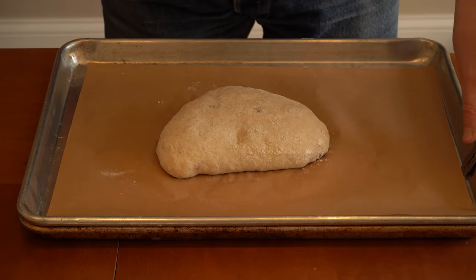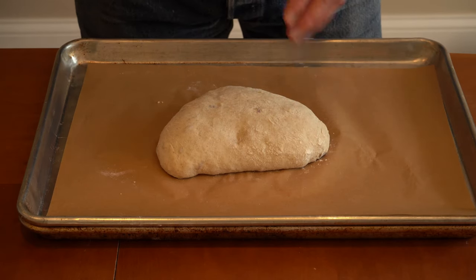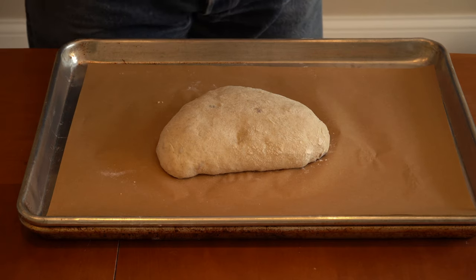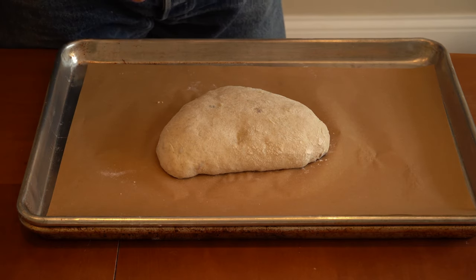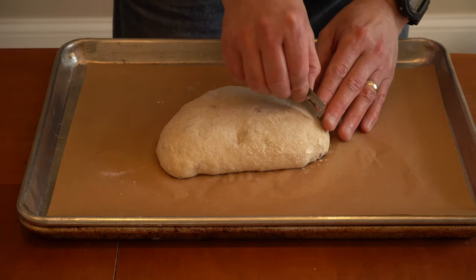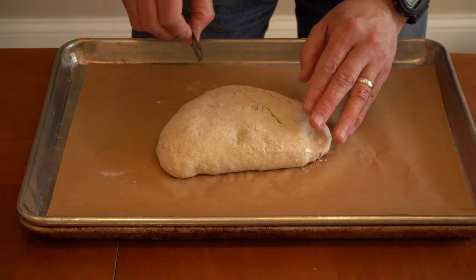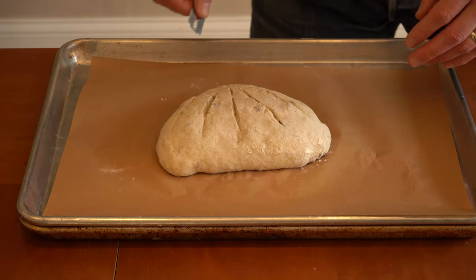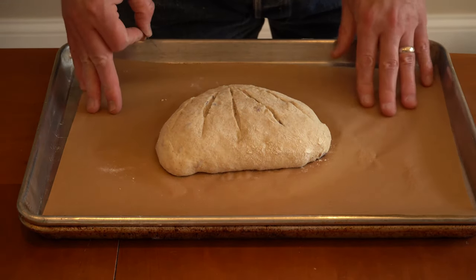We're going to go ahead and score this loaf. This loaf normally doesn't have to be scored, but I'm going to score it anyway because I just like how it looks. I think what we'll do is I'll do like a radial cut. I'll just make a series of cuts on here just to kind of give it somewhere to expand.